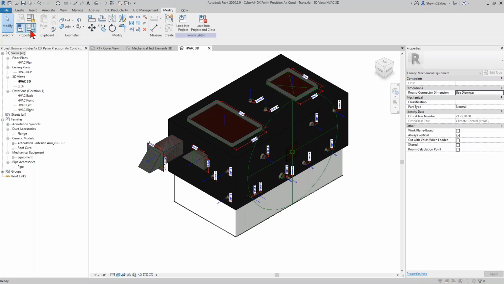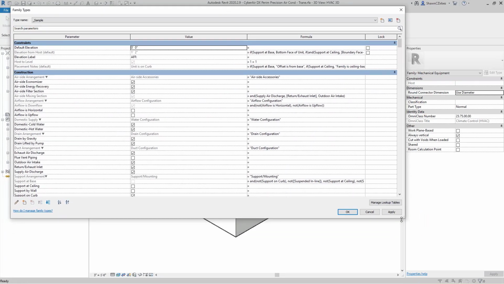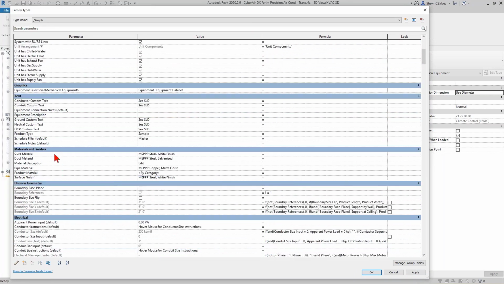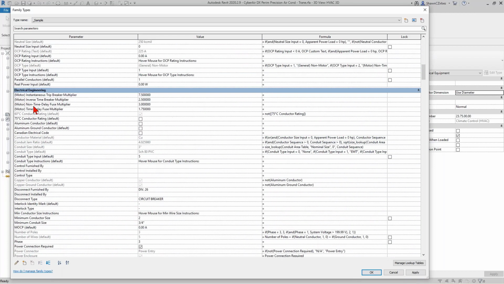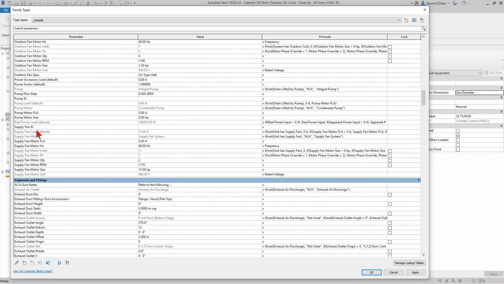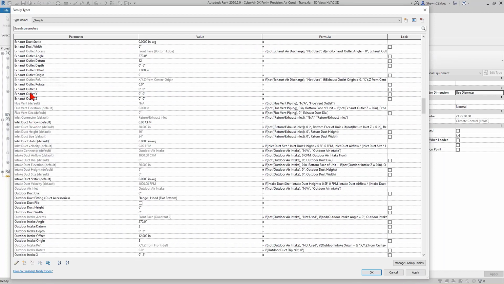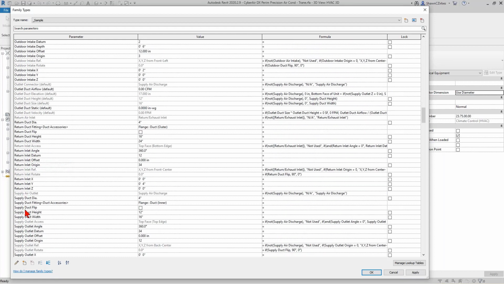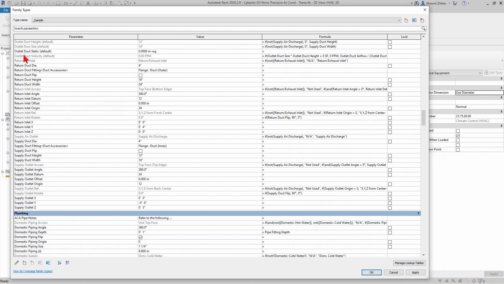Now to do this manually, I would delete the fittings first out here, but I would also then go through the family types dialog, and I would begin to delete anything out of here that I really don't need for the purpose of this particular family. There's a lot of these yes, no checkboxes I could probably get rid of here. As I scroll down, there's quite a few properties in the mechanical segments and fittings. This exhaust area I could get rid of. The flue vent I could get rid of. The inlet intake duct stuff I could get rid of. Outdoor air I could take and get rid of. I just want to keep the return and supply stuff primarily. That's the majority of what I want.